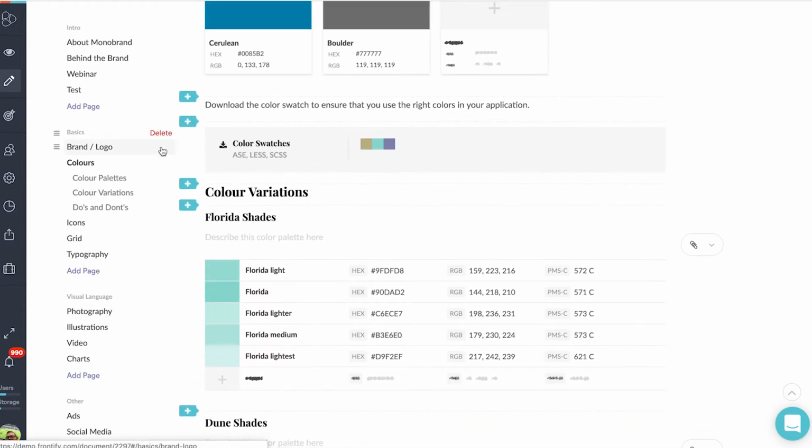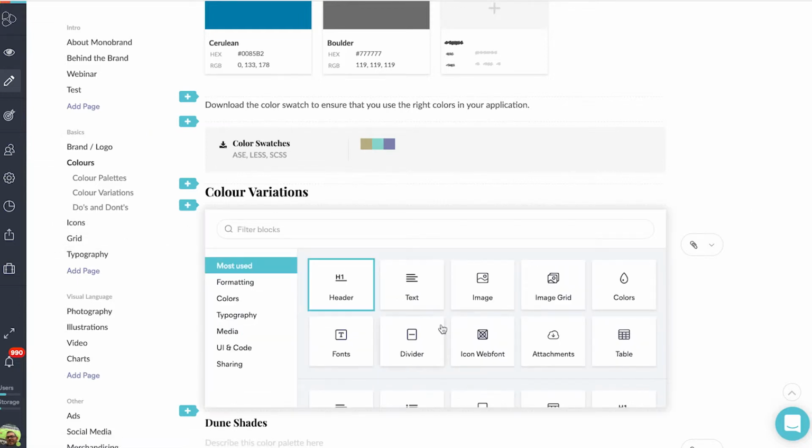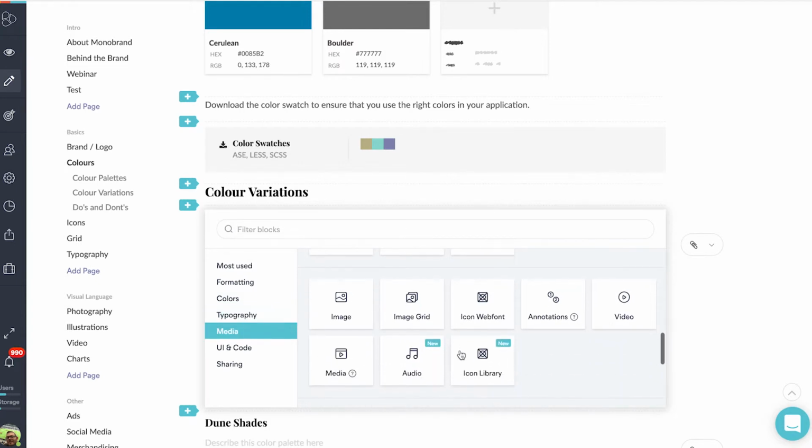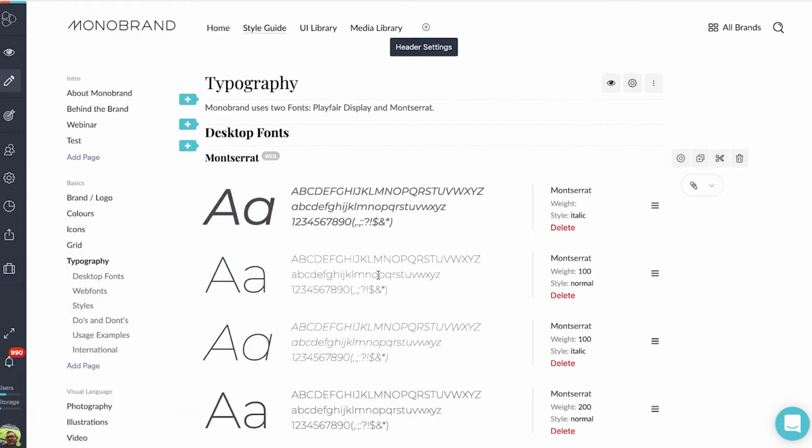Now, from a typography perspective, you might have seen before that there are over 40 content blocks within this guideline, and if I wanted to show you all of them, I'd probably need 2 hours of tutorial video, which would probably bore you to death, and that's something I'm going to avoid. But just the last one I wanted to show you is this typography element here.